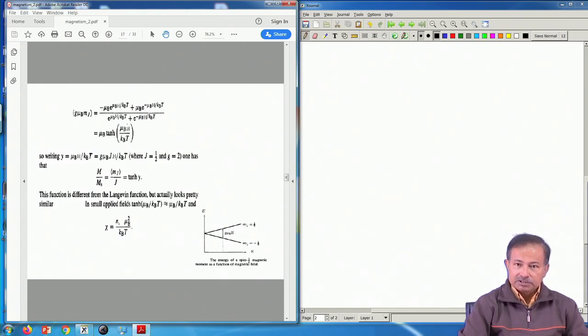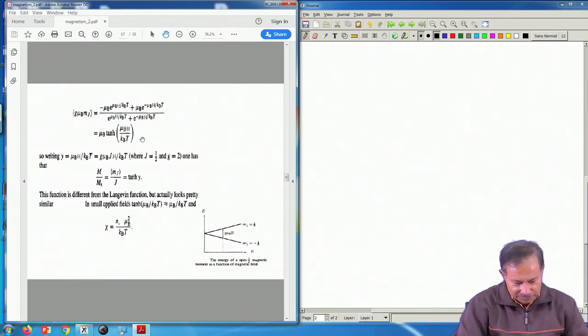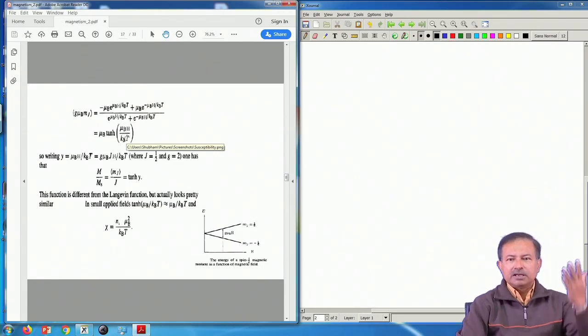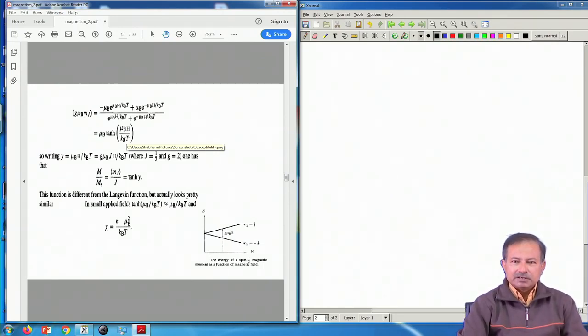So, this is a dimensionless quantity, a ratio between two energies. So, it is basically H by T, and to make the dimension that of energy, you multiply by k b and here by mu b. Now, this H by T at finite temperature tells us a story. What does it say? Suppose I put a magnetic field and these free moments are there, they will start aligning towards the magnetic field. So, what stops them from completely aligning immediately, because that will minimize the energy? Well, then there is a temperature.